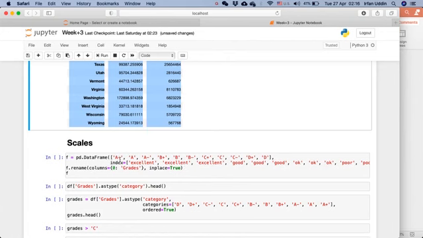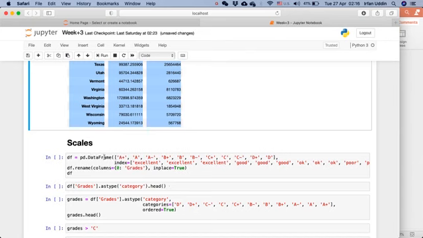In scales we have categorical data like grades, because grades are not something that is continuous, they are categorical. So let's say we have a data frame, df = pd.DataFrame, with A+, A-. All these are A, but different A. Then we have B+, B, and B-. All are B, but different categories in B. And C+, C, C-, and D+, D. I think there should be one fail. Not here, but you can put one F as well.